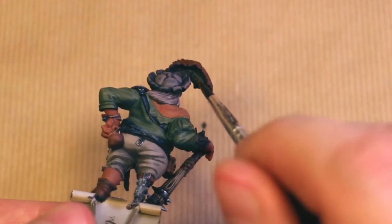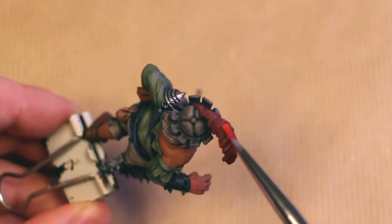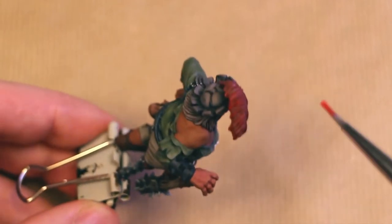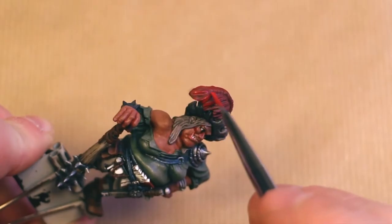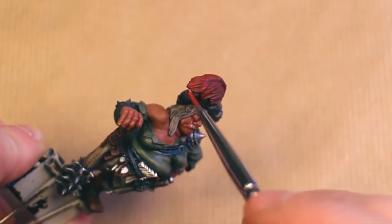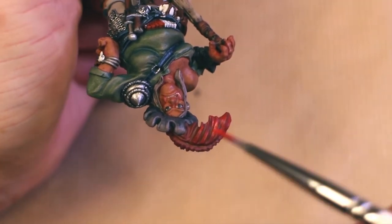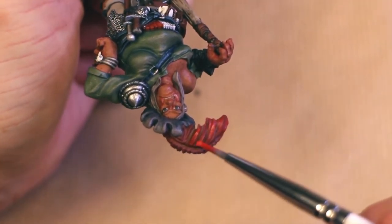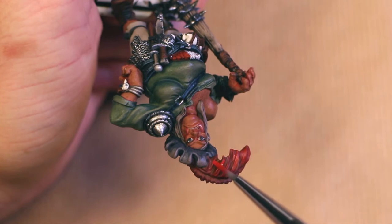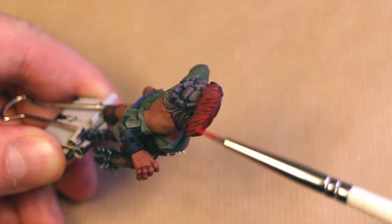This is a good time to start preparing that feather, so I get a brown with some red tone in it and start painting the top of the feather. Then I sort of just overbrush with the same color on the inside, trying to keep the black already in the grooves. I paint the top with a muted red, keeping the previous color in the grooves. Then I use a strongly saturated red around the edges and near the stem of the feather, to give it some vibrancy and volume. This is a very nice feather that she's wearing with a lot of pride.